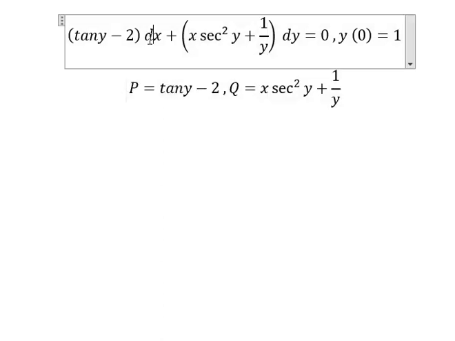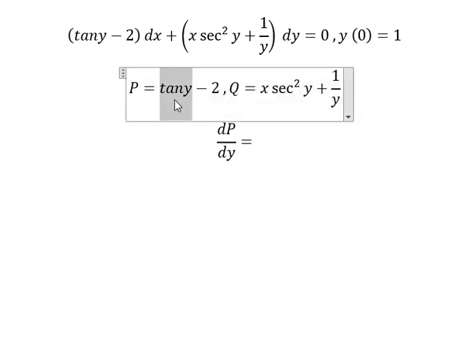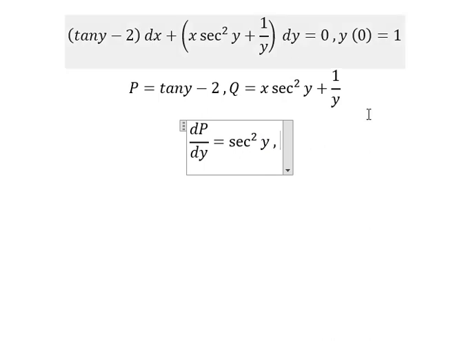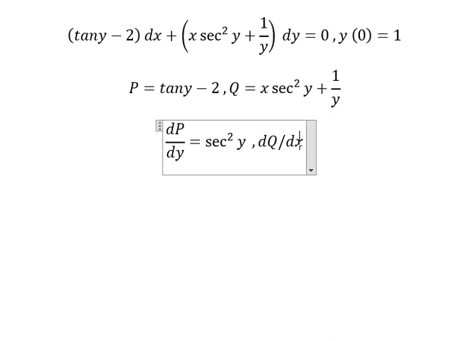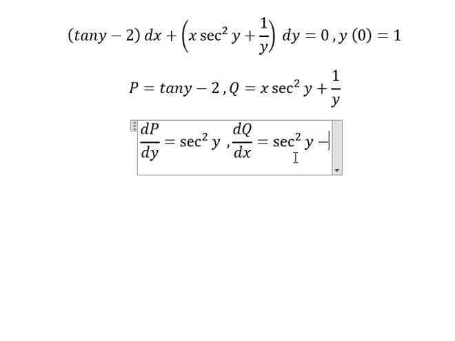Later, we need to do first the derivative of b with respect to y. So we can do first the derivative of tan y, and we have secant of y squared. We have dy. That means we need to do first the derivative of q with respect to s. So this one we need to do first the derivative of s. We have number 1. This one we don't have s, so you got number 0. And we can see that this one and this one, they are the same.